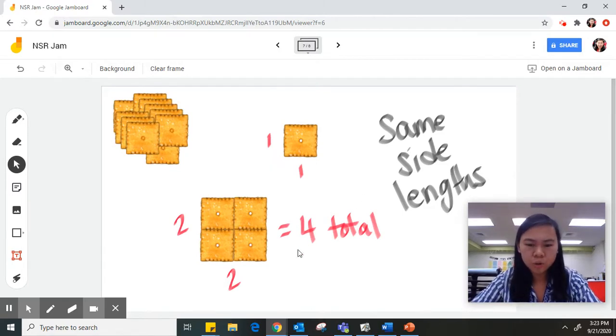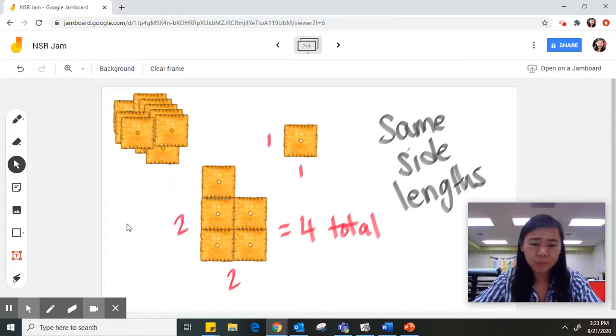Okay, and now this total number is also pretty special. This total number right here, this 4, is what we call a perfect square. Because if I gave you 4 total Cheez-Its, could you make a perfect square out of it? You could, right? Now, what happens if I gave you 5 Cheez-Its? Is there any place that I could put this 5th Cheez-It to make it a perfect square? Well, I see a square right here, but this is not a perfect square. It kind of has a chimney, right? What if I put it right here? It's still not a perfect square.